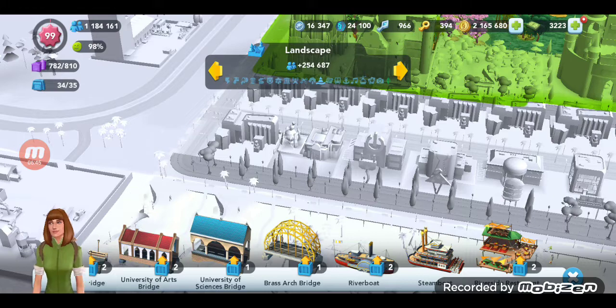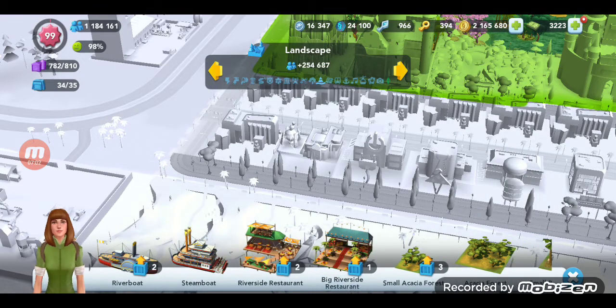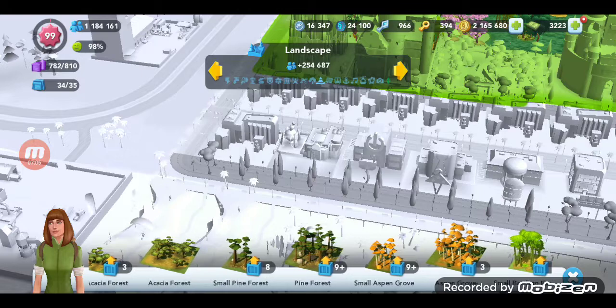So it is expensive. It's nice that they added some bridges, but it would be nice if they would add some better ones and maybe make them a key currency, like a gold key currency, or at least maybe a little cheaper on the cash side. Okay, boats. They need to bring in some better boats, that's for sure. But let's talk about the trees.